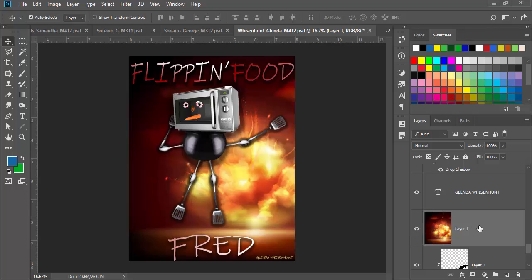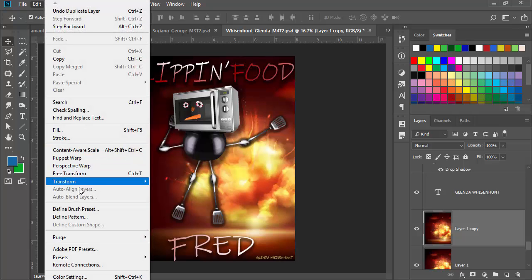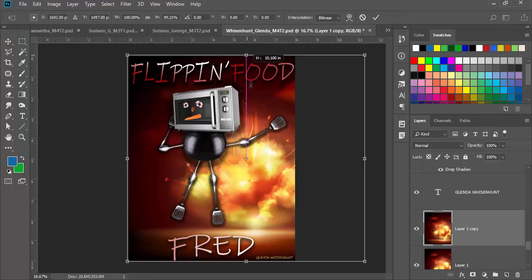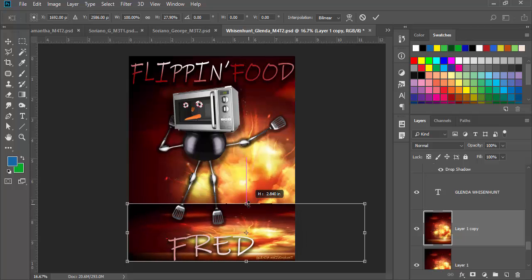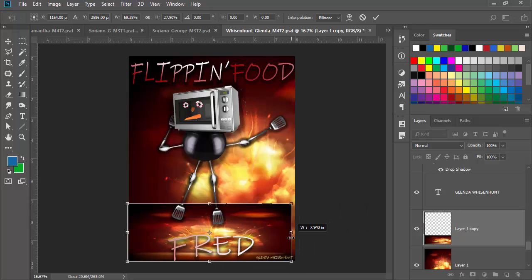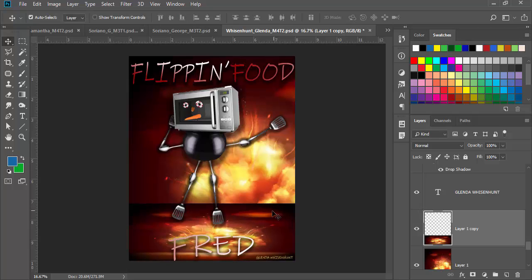So what I want to do is I want to duplicate layer one. Okay, I'm going to go up to Edit, Free Transform. I'm going to resize it down. It's going to be an interesting pattern. I might bring it over so it's a little bit different. Might not work because of the way the pattern is. Okay. Actually, kind of almost works because of that shadow in the back.